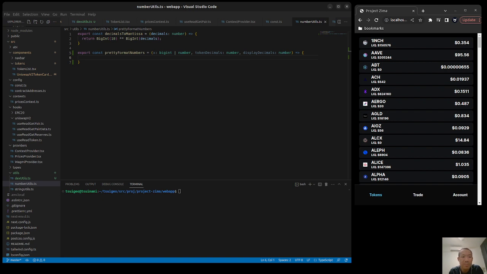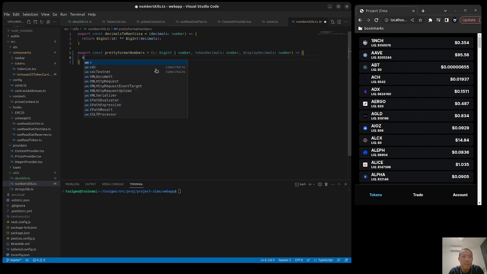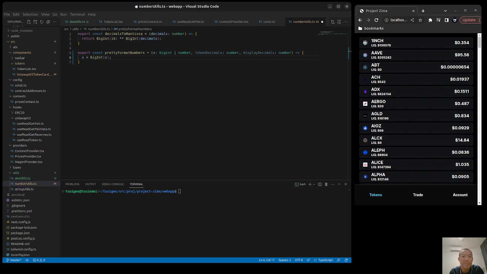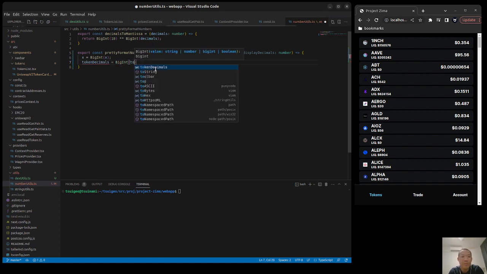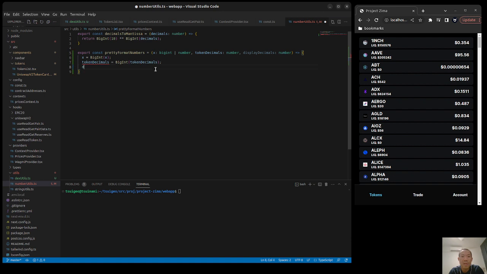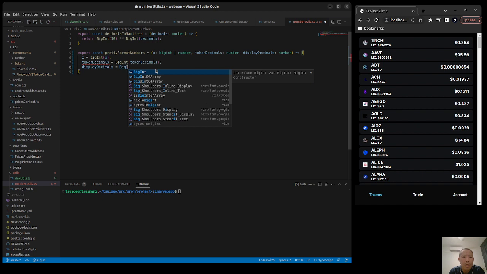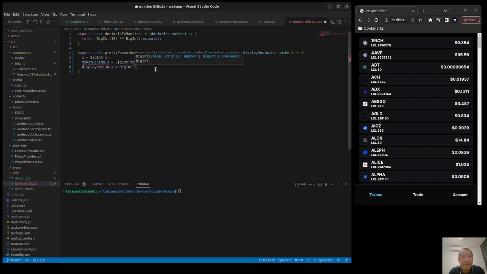Let's just turn it into a bigint first. Make sure it's a bigint, x, BigInt of x. Okay. Token decimals. Let's BigInt of token decimals and display decimals. Because we gotta do bigint math on all of this, so you can only do bigint math on bigint first. Okay.